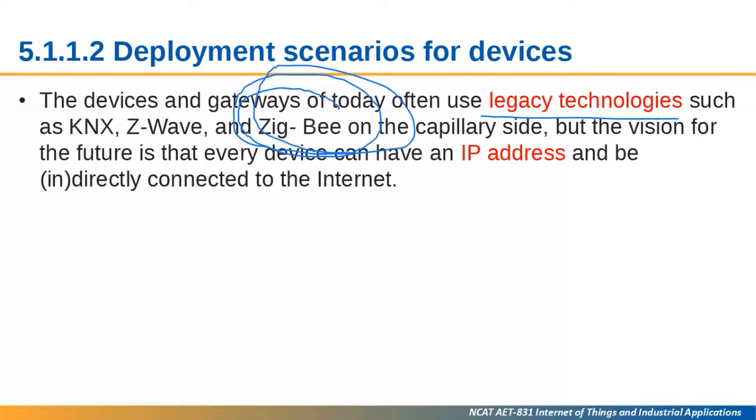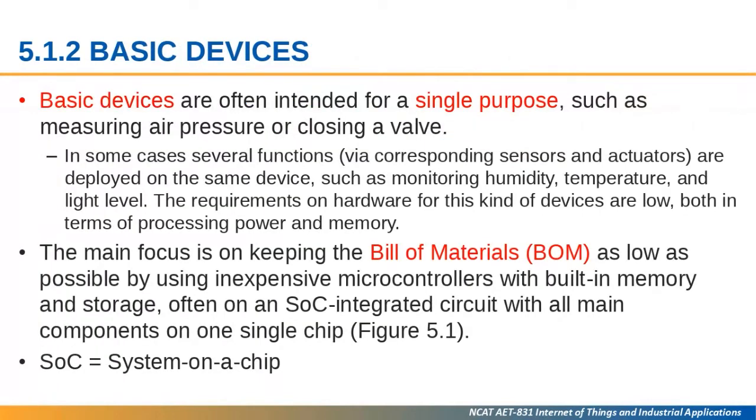So many local communications are actually implemented based on ZigBee. But the future, that's something to remember. In the future, we hope that every device will have an IP address that can be directly or indirectly connected to the internet. So that's the future. Okay, now let's go into the basic devices in a little more detail.